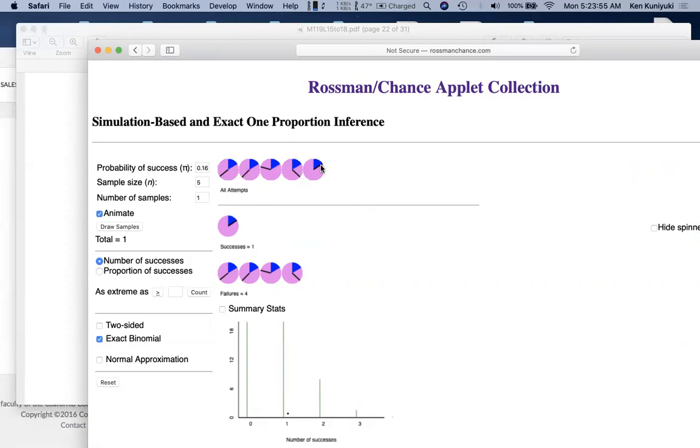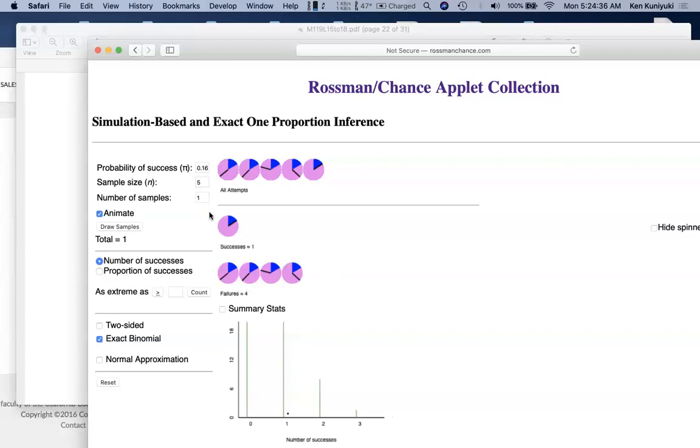For example, here, this barely counts as a success. The spinner barely enters that blue wedge. That counts as a success, which means that the die came up a 4 or the biased coin came up heads. But in these 4 other rolls or flips, the spinner landed in the pink area, which corresponds to a failure, or 5/6 of the pie. So we had 4 failures over here because the spinner landed in the pink failure pieces of the pie. So among these 5 die rolls or coin flips, we had 1 success, just barely, and 4 failures, 1 head and 4 tails, if 1/6 is the probability of heads.